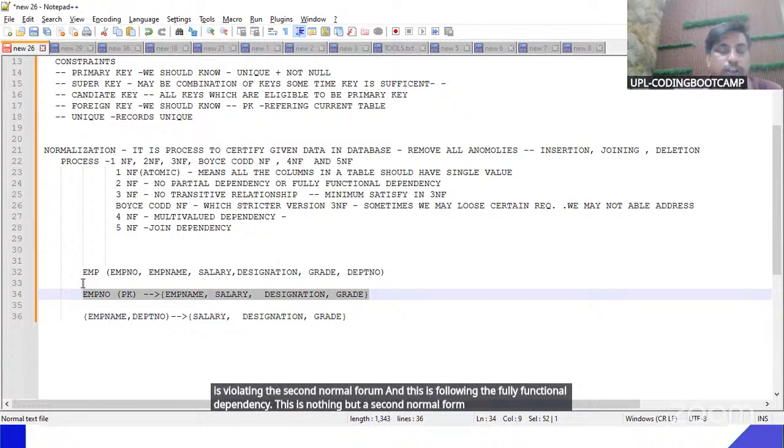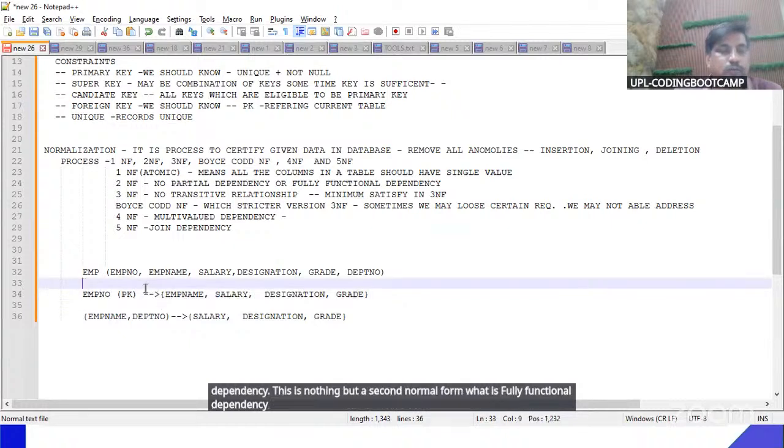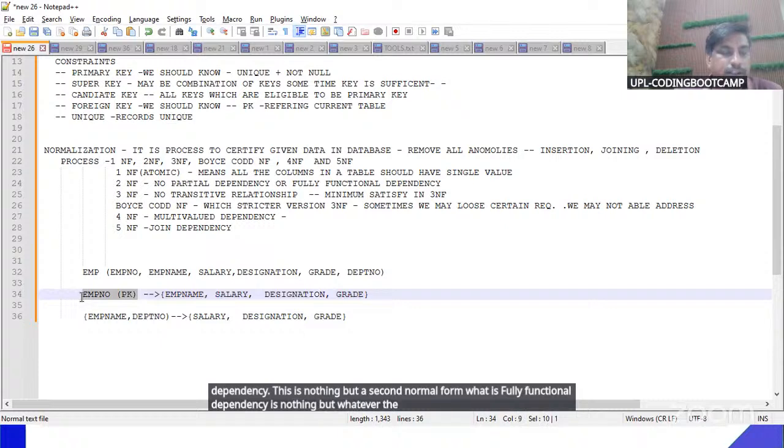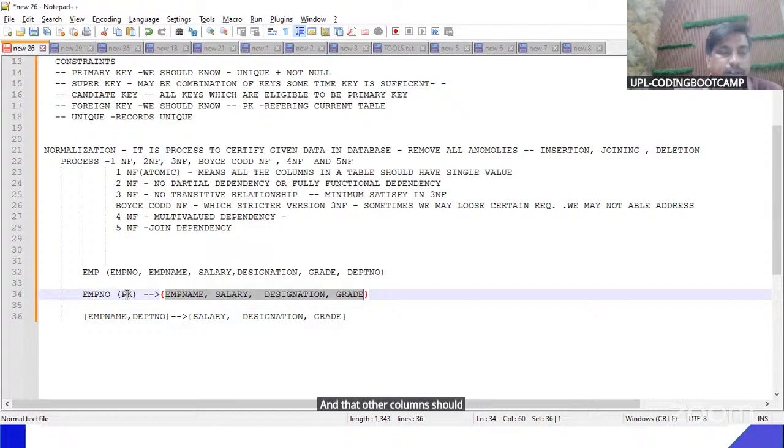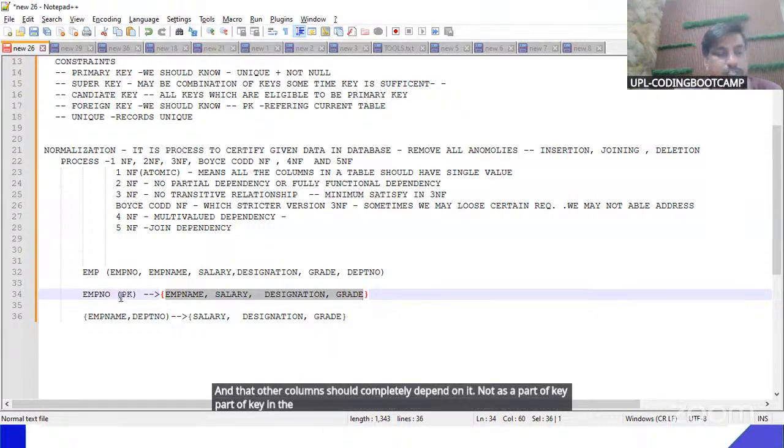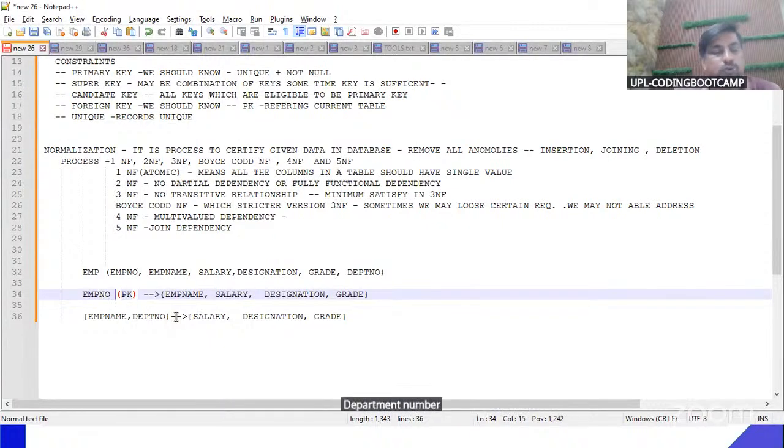Fully functional dependency is nothing but whatever unique key we are taking on the left side, the other columns should completely depend on it, not on a part of the key. If there is one more key, it should not be that sometimes I derive through employee number, sometimes from the department number. We should not do such cases.